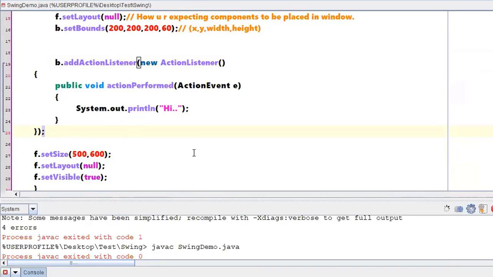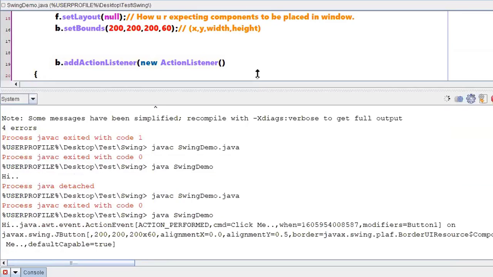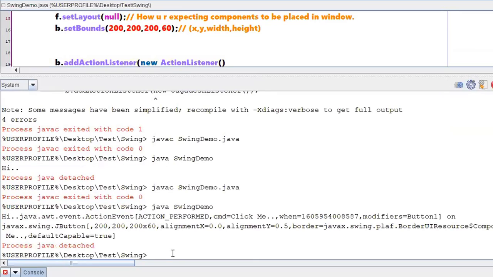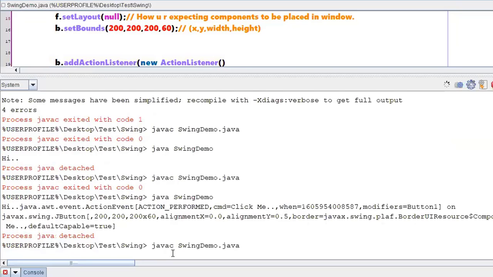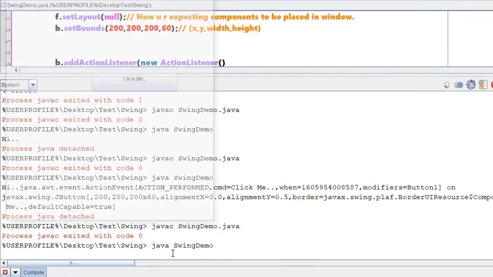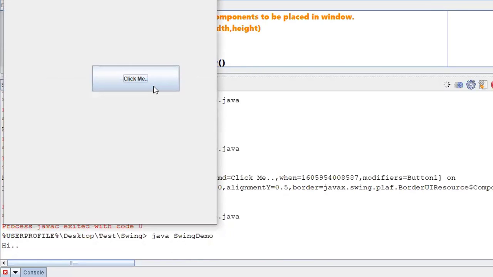Let us just cross check. Let's see if it throws any syntax errors. Let's see what mischief you have done. Will it scold me or what? Let us just cross check. It's not showing any syntax errors. Perfectly working.